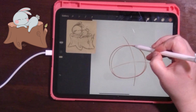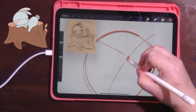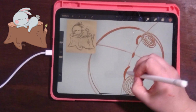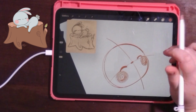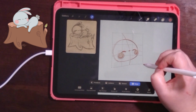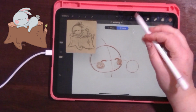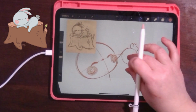And I did this, and its head was like 3 times the size it should have been. So at least I caught that, and I did change it. And again, I did it with the bear. You saw with the bear where I flipped it back and forth. You want to make sure that you're doing that all the time, really. When you're doing graphic design, you have that ability, so you should do it. You don't see me do it a lot, but that's because I can see my drawing as I'm filming it, and it films in the reverse, so I always see it in the reverse, which is how I know just by looking at it that way. But yeah, I don't know what I was doing. I don't know why I thought its head should be huge, although maybe I should have kept it like that.